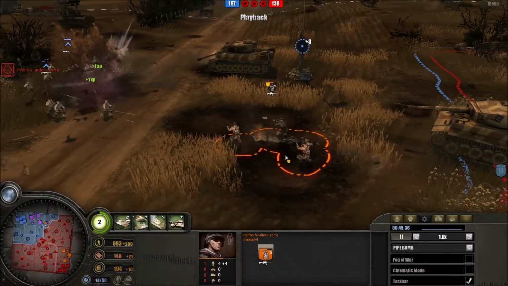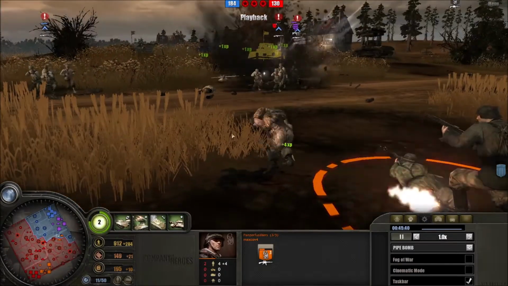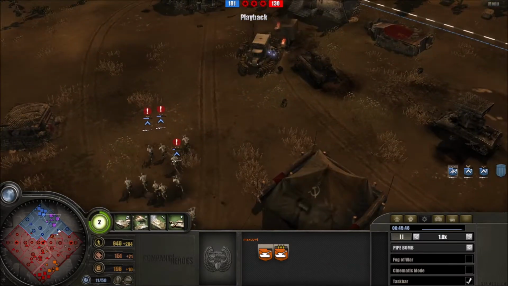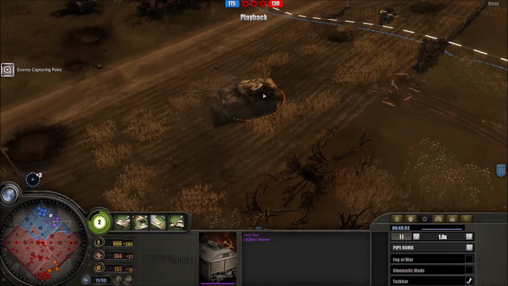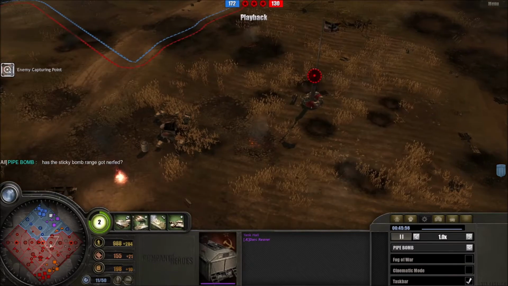We have Panzer Fusiliers with scoped MP-44s as well. Getting pretty damaged, but managing to do quite a bit of damage themselves. Looks like he's down to just 3 riflemen. Not going to be good. Looks like he can get another Pershing, but I don't know. Just 2 Tigers. Sticky bomb range got nerfed? Absolutely not.